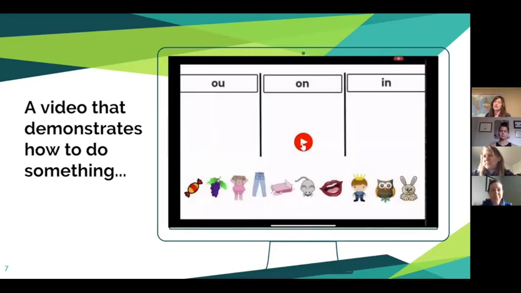So my goal in creating this video was to try to reenact those strategies we would use in the classroom. Rarely would we ever just give kids an activity with written instructions. We usually explain it orally, and many times would also do a demonstration alongside it. So that's what the goal of this video was, to help them through that.